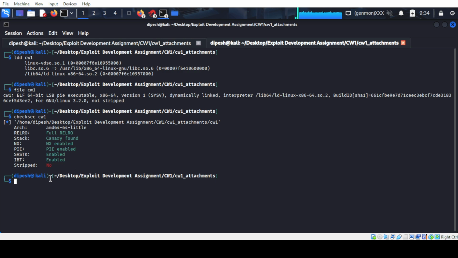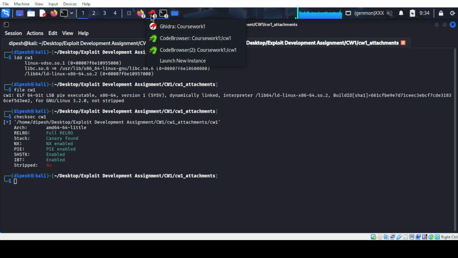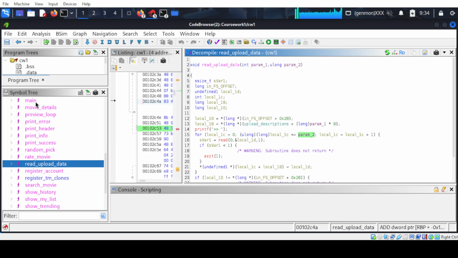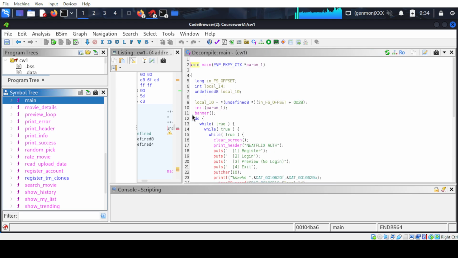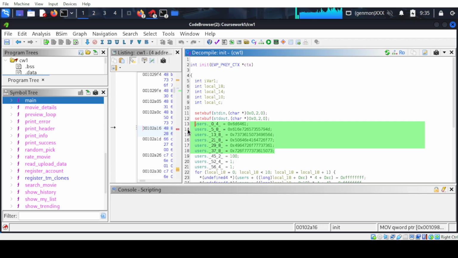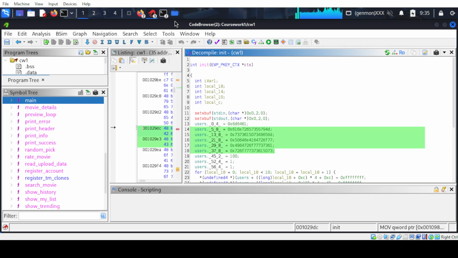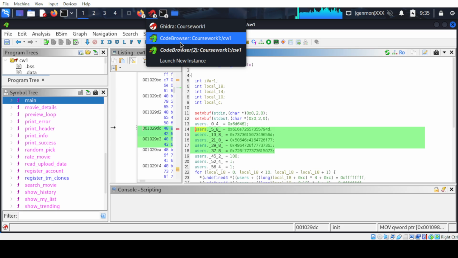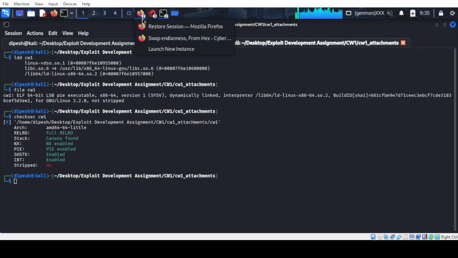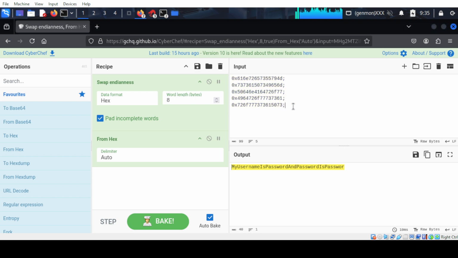So let's begin with the static analysis. In the main function, we have a few lines of encoded hex values, and by using CyberChef we were able to crack this password.